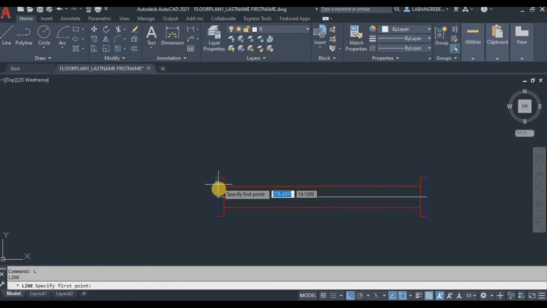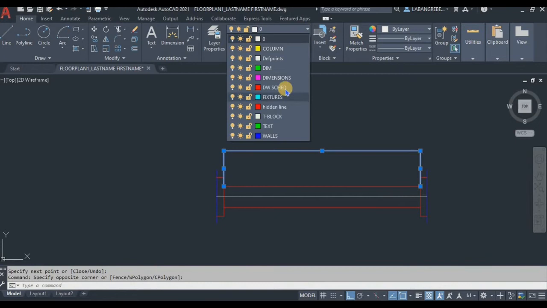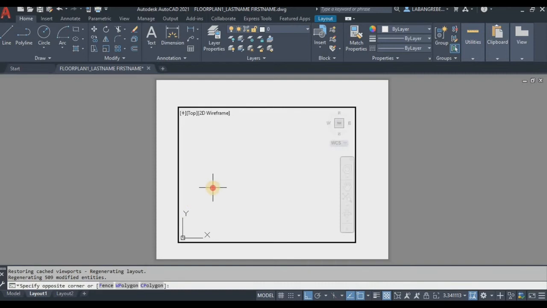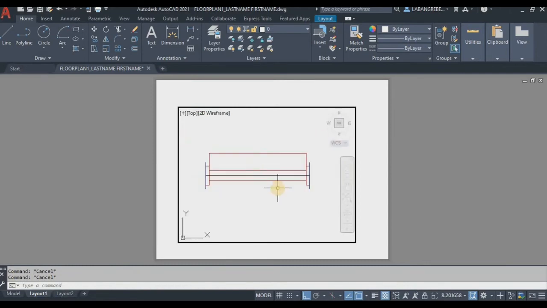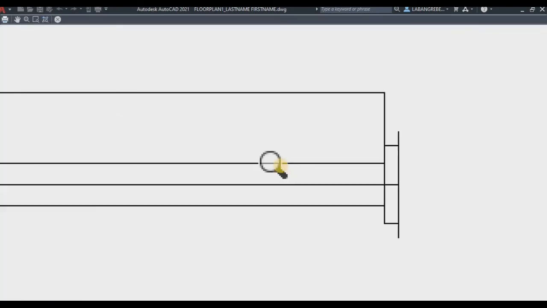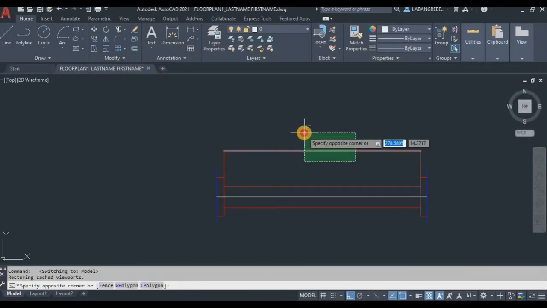Okay, like this, the doors and windows that we have in layers, and then just going to create from here, I think from here by 0.1, and then we're just going to create from here, and then select these lines, and then apply the layer. Okay, so if you will not see it there, you can see it in the layout tab. So we're just going to find our drawing in layout tab. So as you can see, Control P, and then there's the preview. So make sure that it's applied.